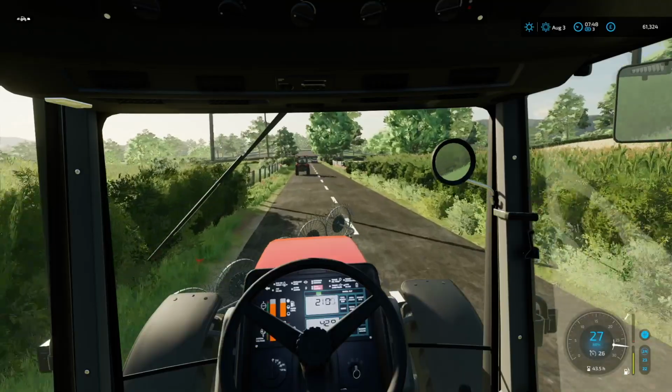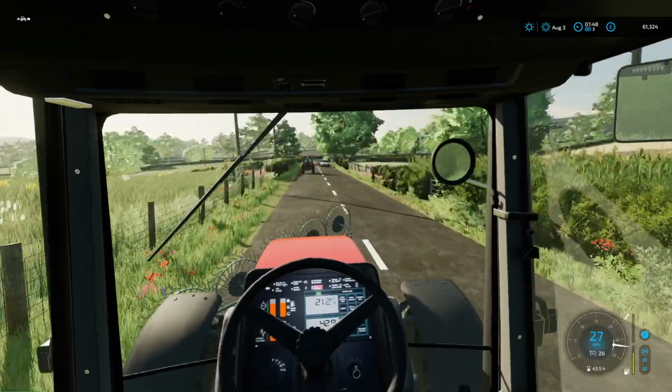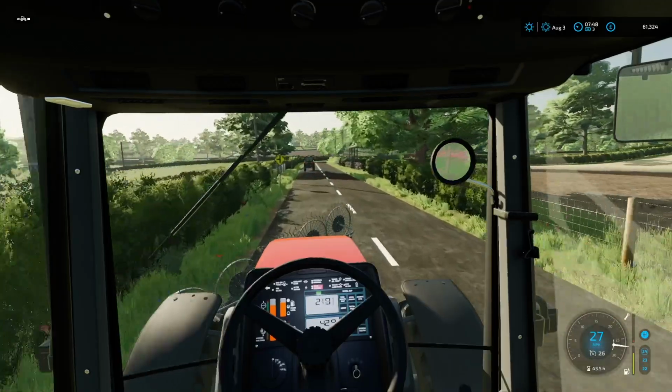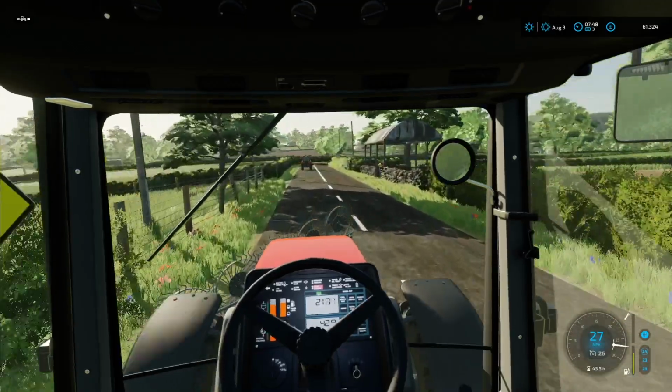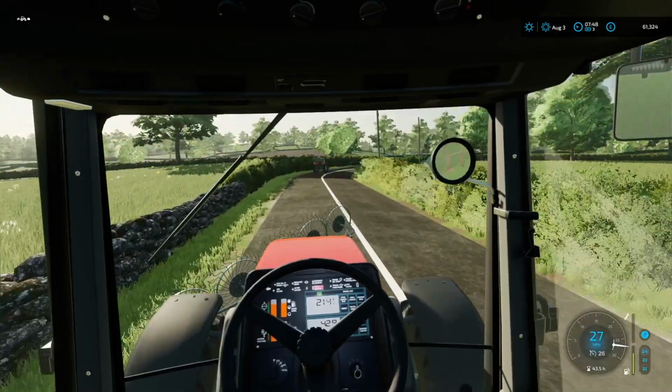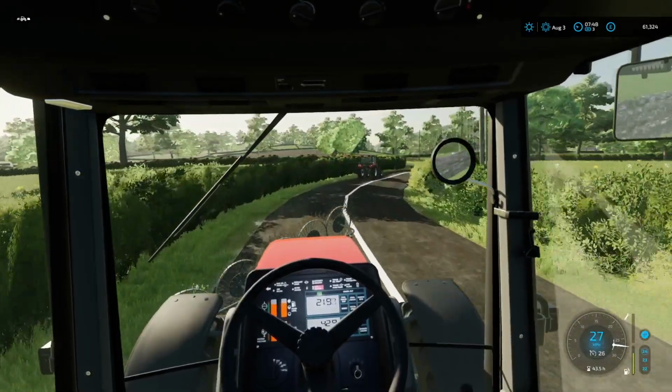Well, general tidying around of the yards is not a bad thing to be doing. See what we get for these at the shop. That roller, I watched some backup videos on it. It is very good.